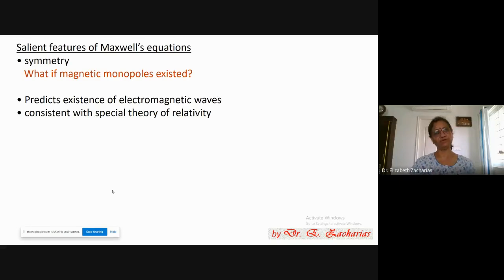And then what are the other beautiful things of Maxwell's equations? It is Maxwell's equations that predicted the existence of electromagnetic waves. That interesting relationship between electric and magnetic field, which was non-existent as long as you were talking of statics. When you were talking of statics, electric field was by itself, magnetic field was by itself, there was no relationship between the two. But then the connection between the two happens.